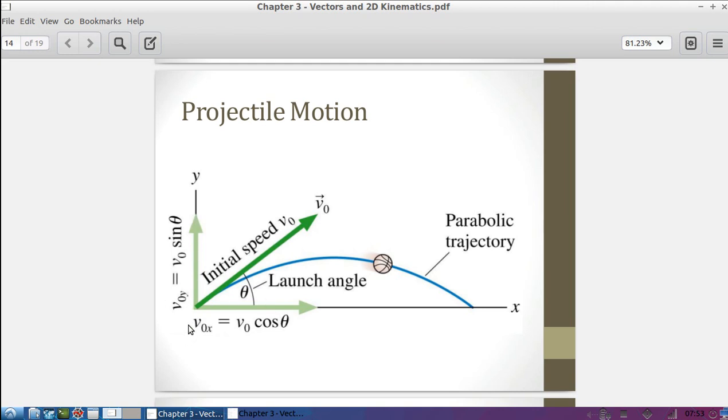in the Y direction. If we launch a projectile at some angle from the X axis, it's going to have an initial velocity in the X direction corresponding to V initial cosine theta, and an initial velocity in the Y direction, which is V initial sine theta. V initial is the magnitude of this vector, so we're going to resolve this vector into its X and Y components. Then it's launched, follows a parabolic path, and lands somewhere else. We're going to talk about all the cases where this object might land.